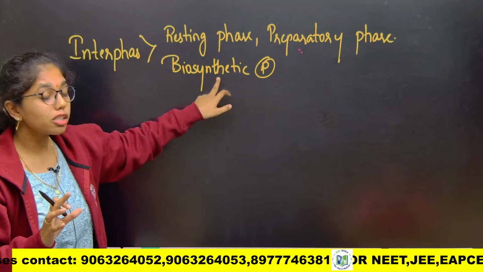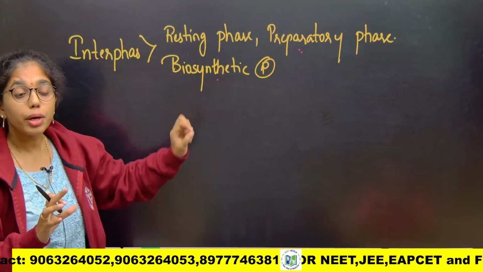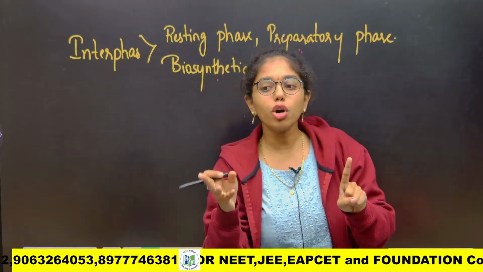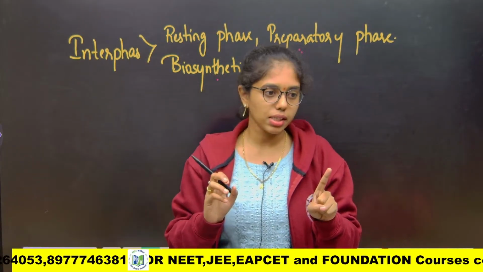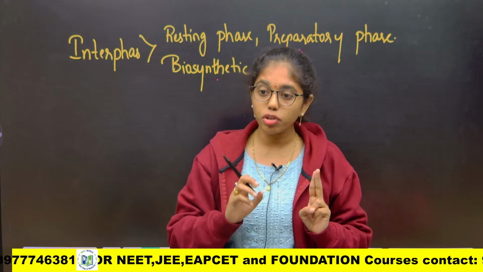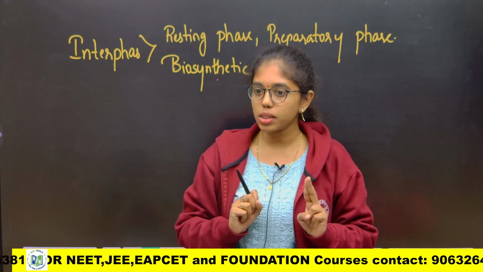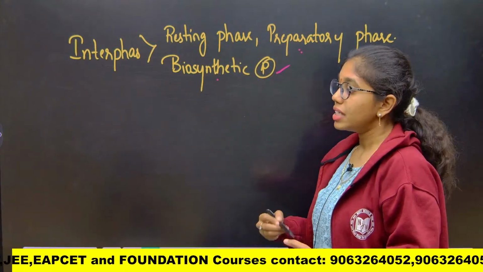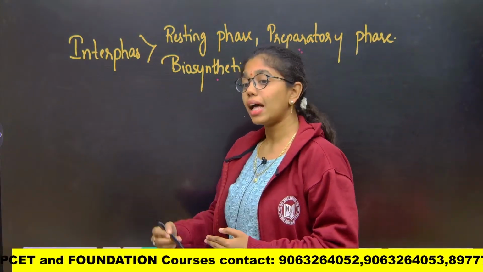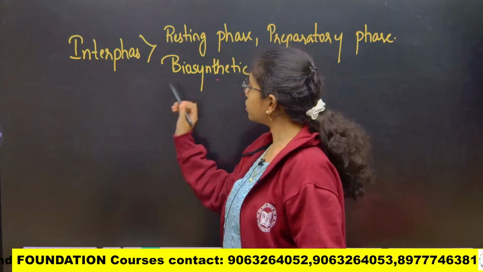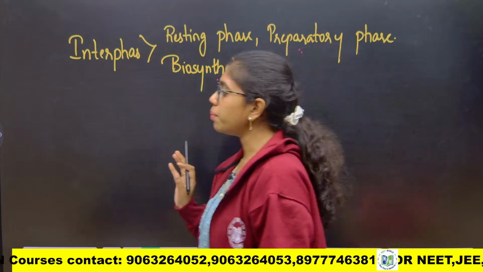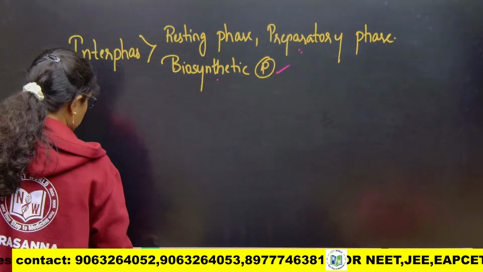It is called as biosynthetic phase because if there is one copy of cell organelles, two copies of cell organelles will be synthesized, right? If there is one copy of nucleus, two copies of nucleus will be synthesized, right? As it is involved in the synthesis of cellular constituents and other nuclear materials, it is called as biosynthetic phase.